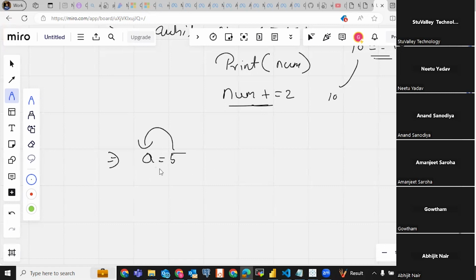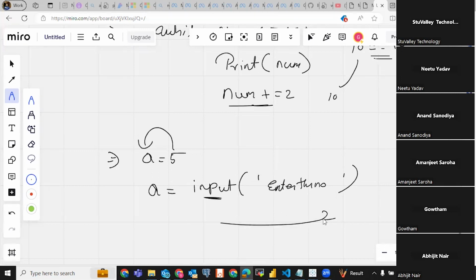But if you want to take the input from the user, you can mention a is equal to input, and write anything, like "enter the number". When you use this input, it will take the number from the user. For example, if the user types 2, then 2 will be stored in this variable a. For that purpose we are using this input.